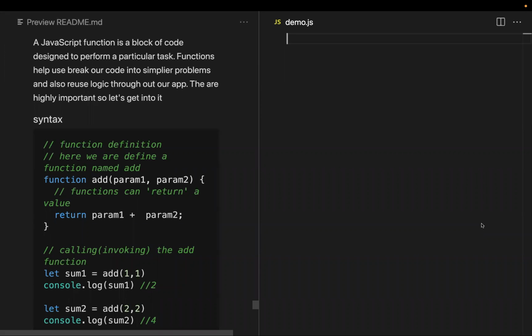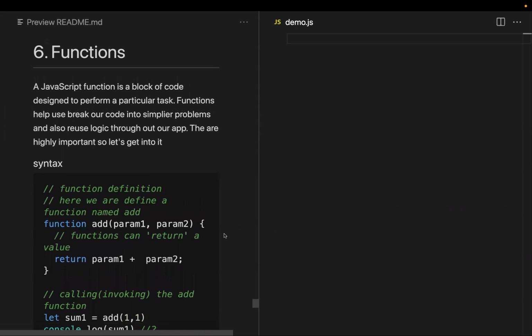All right, let's talk about functions in JavaScript. This will just be an intro, and then we'll do some more videos with examples. But really, functions are really important in coding, because what they allow us to do is break up our code into smaller parts, and then we can reuse these smaller parts of work. So it allows us to break up and reuse our code.